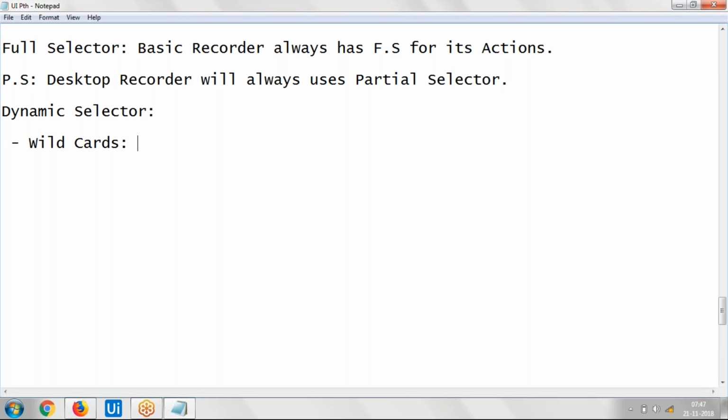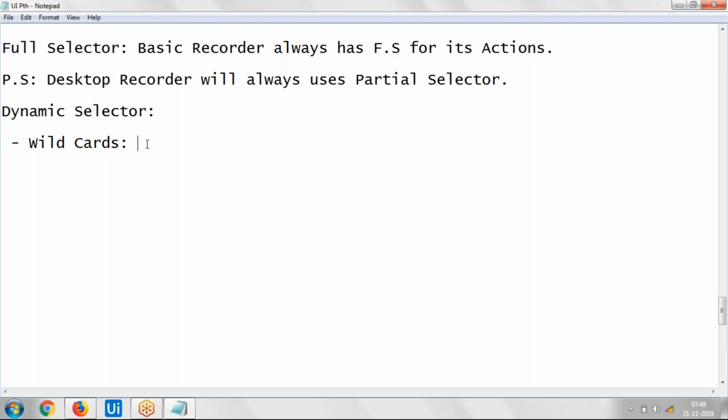If you are not getting a full selector or a partial selector for an element, and with that selector you are not able to identify that element uniquely, then you will take the help of any selector in that application which is able to identify that element uniquely, and customize it, where you are not able to get the element attributes to find that particular element uniquely.